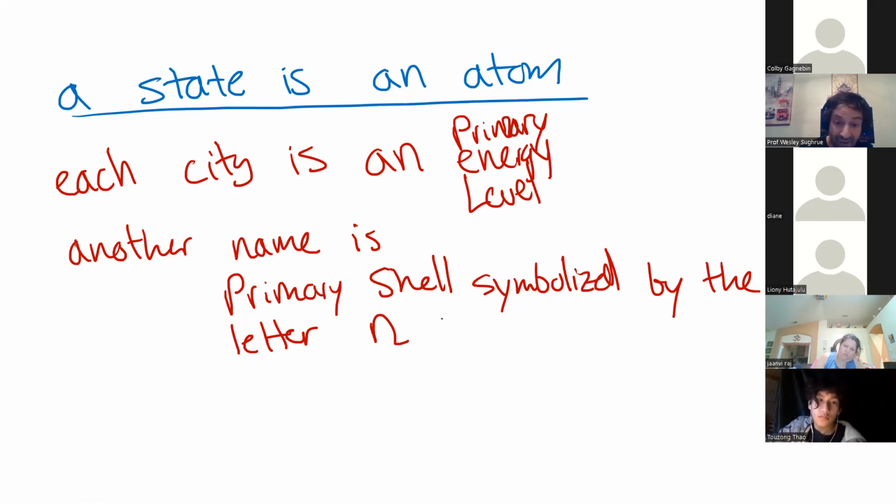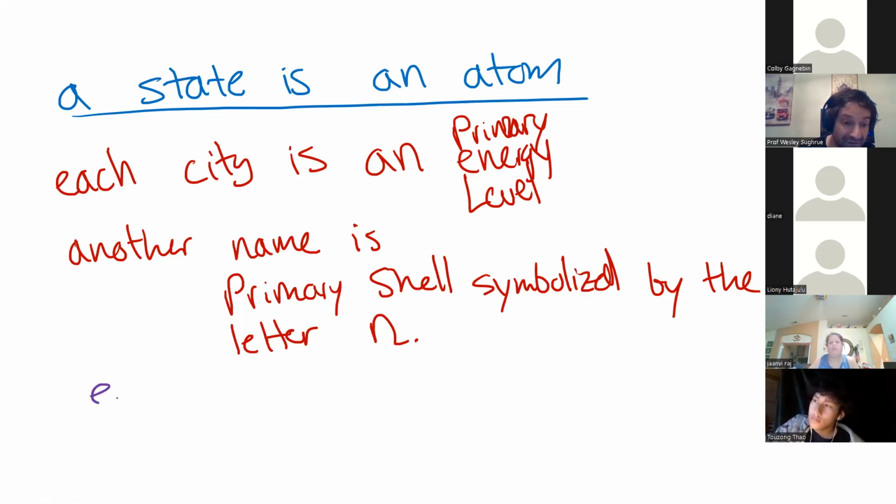Now I'm going to go through and name all of the things in this analogy before we talk about these things in detail. I'm going to break down the analogy into the different quantum numbers that they're associated with, and then we're going to talk about the specific quantum numbers. Okay, that makes sense so far, guys? I'm going to lay this out in general terms, and then we'll go into the specifics. That way, you guys have time to absorb this information. Like I said, this is complicated, and I'm exceptionally proud of myself for coming up with this analogy. I'm sure other people have come up with this analogy as well, but I didn't read this anywhere. This is mine.